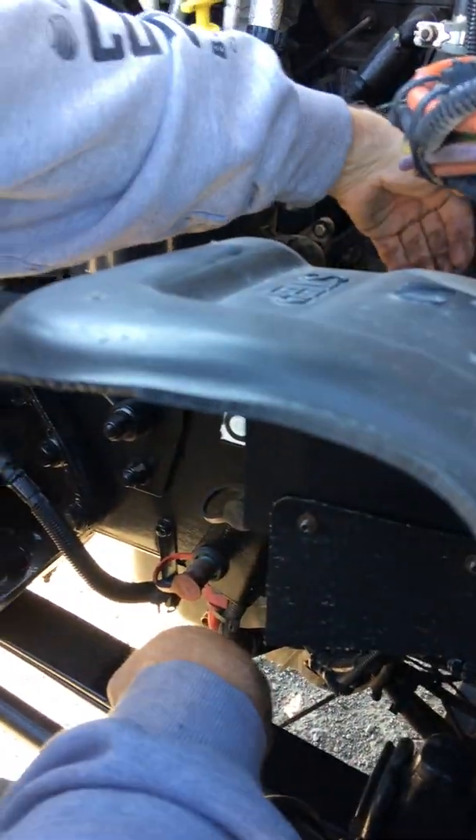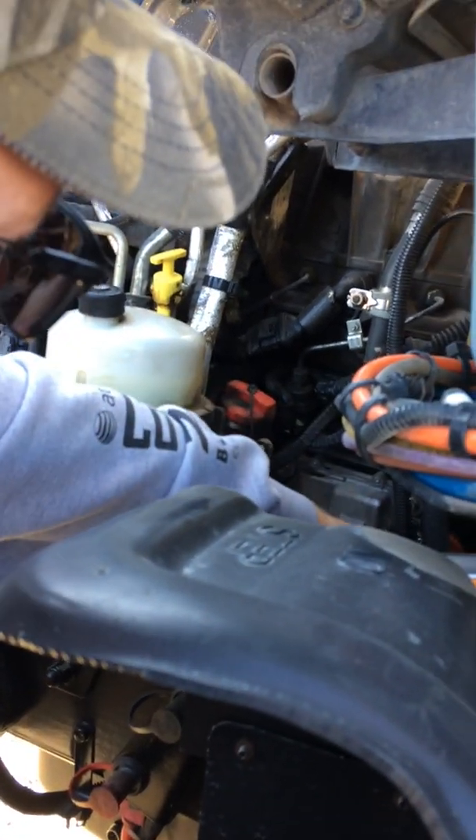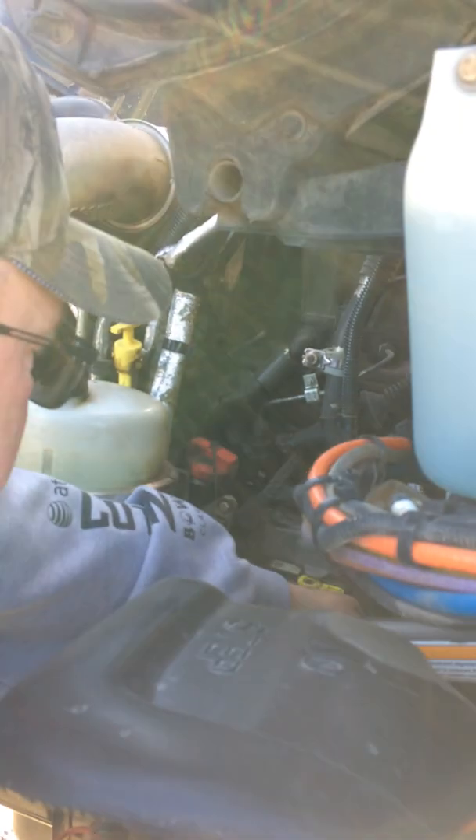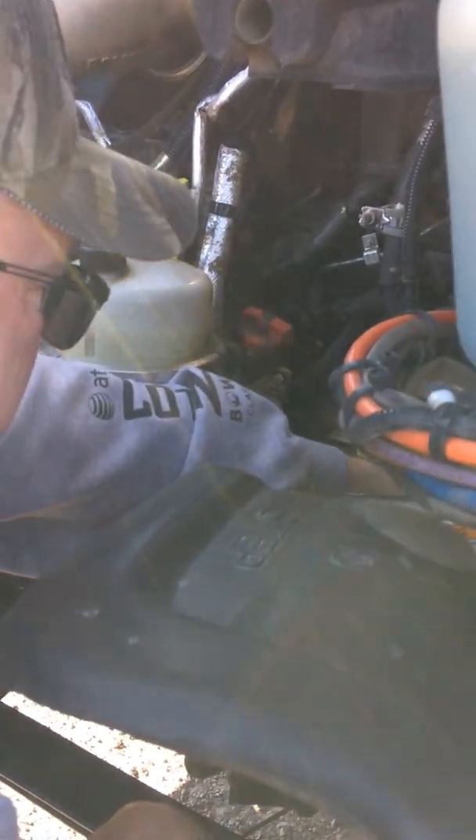Right here I've got my gear-driven power steering pump. It's not cracked or broken, it does not leak, and it's secure and tight with the fittings. Right next to it I've got a gear-driven air compressor. The fittings are secure and tight. The hoses are not bare or torn. It's secure with no loose or missing bolts, and it does not leak.